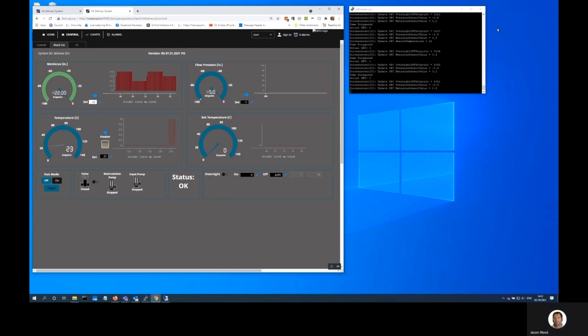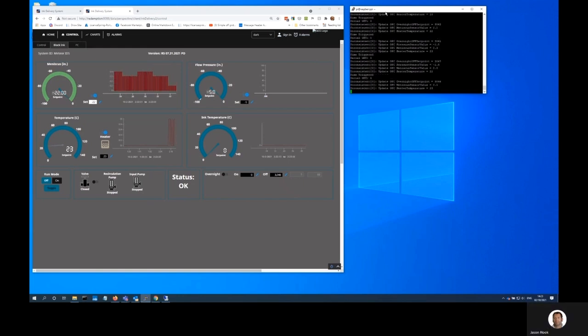In this demonstration, we're looking at an ink delivery system, which is connected to an OPC UA server running on a Raspberry Pi. And we're receiving information about the ink delivery system in the SCADA application, which is displayed in the web page on the left-hand side of the screen. Data is coming from the ink delivery system and being displayed currently in the form of gauges and graphs. And where we're using graphs, data is being recorded separately in a database and can be retrieved later for further use.